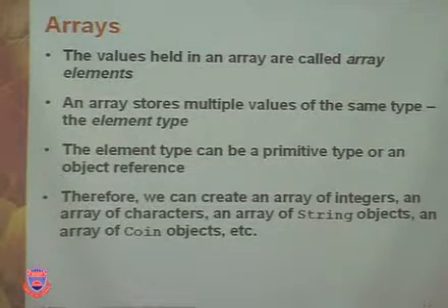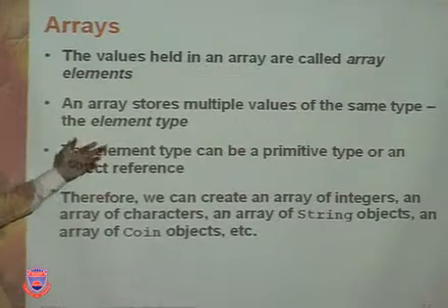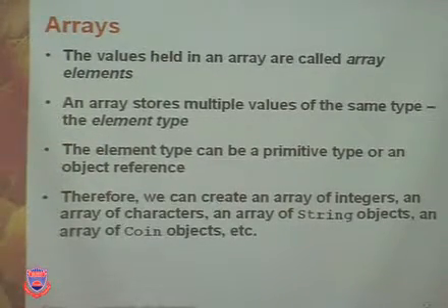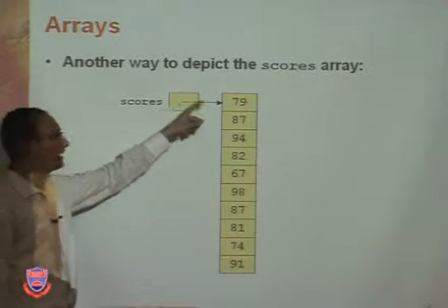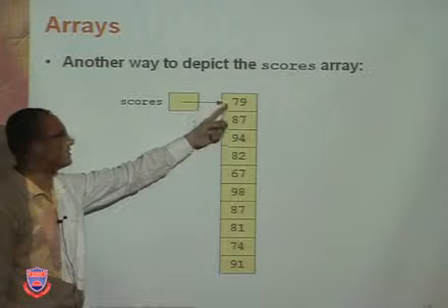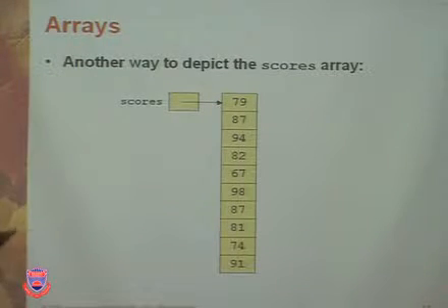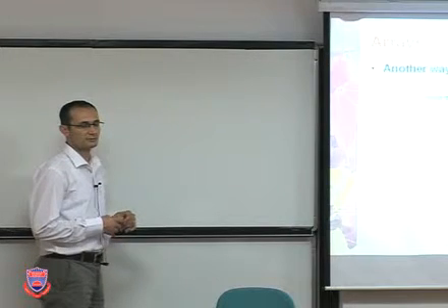And as I said earlier, instead of primitive type elements in your array, you can have objects as your array elements. So you have an array of strings, or, for example, an object that identifies a point, so an array of points. If you have an object that defines a car, you have an array of cars. Any type of object you can use for array description. In scores, the way that we describe primitive types is that for each element of the array you have one entry, in this case an integer value. However, in objects, this is represented in a different fashion, right? How do we represent it in objects?